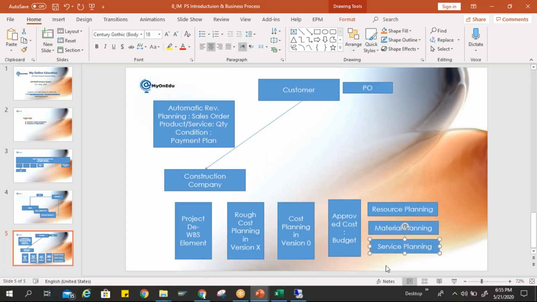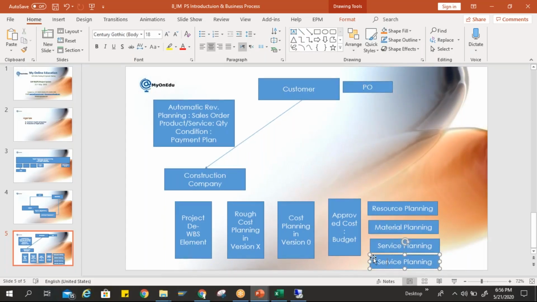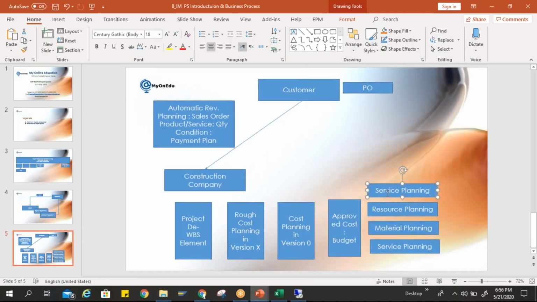Okay, and then finally based on that you can do the scheduling, or you can do the scheduling first, and accordingly you are planning everything here. So these all are your planning activities. Okay, scheduling, resource planning, material planning, and service planning. So resource planning, you have to assign the staff from your internal team. Okay, means the people, the employees who are already within the organization, you can assign to the project.